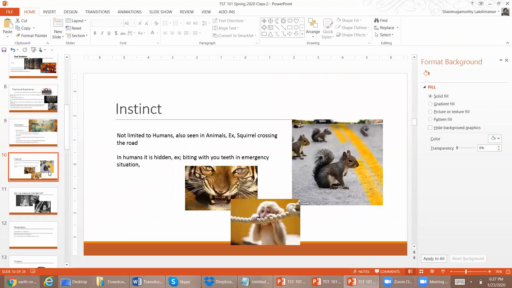So similarly, instinct is another type of knowledge. Every species will have instinct. An ant will have an instinct where it can get food and it cannot cross a line. A squirrel or any other animal, when it's crossing the road, is very, very careful. It knows that a car can come, and nobody gives this knowledge.